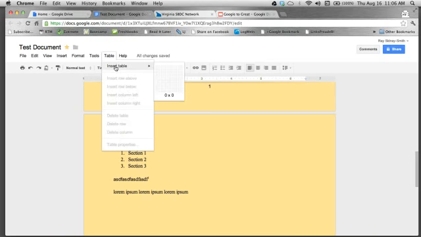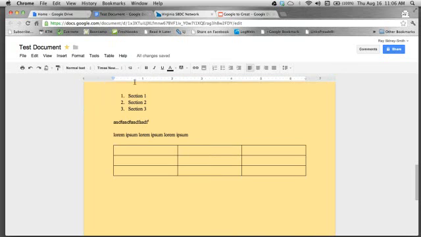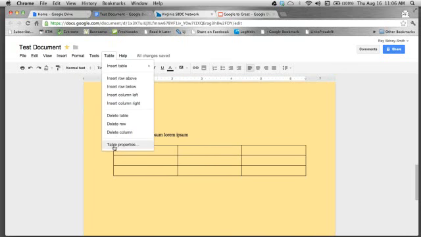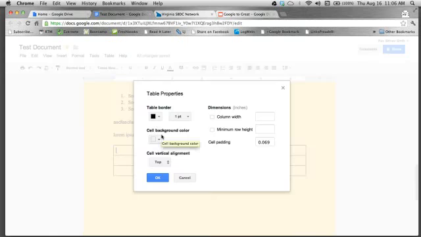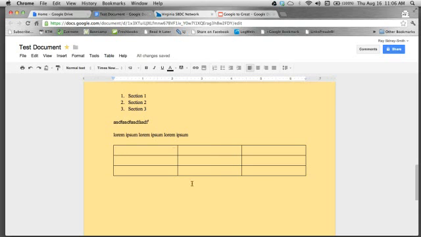There are tables, so you can insert tables, 1 by 1, 2 by 2, 1 by 2, 2 by 1, those types of things. Once you create tables, you can delete, add and remove. You can also format those tables. Once you've created a table, here we have a table. I can go to Table and then Properties, and I can change the border. I can remove borders. I can change column width. I can give new cell padding so that the space between the cells is such, and I can align them top, bottom, center, and so on and so forth. So lots of options in terms of creating tables within the document.